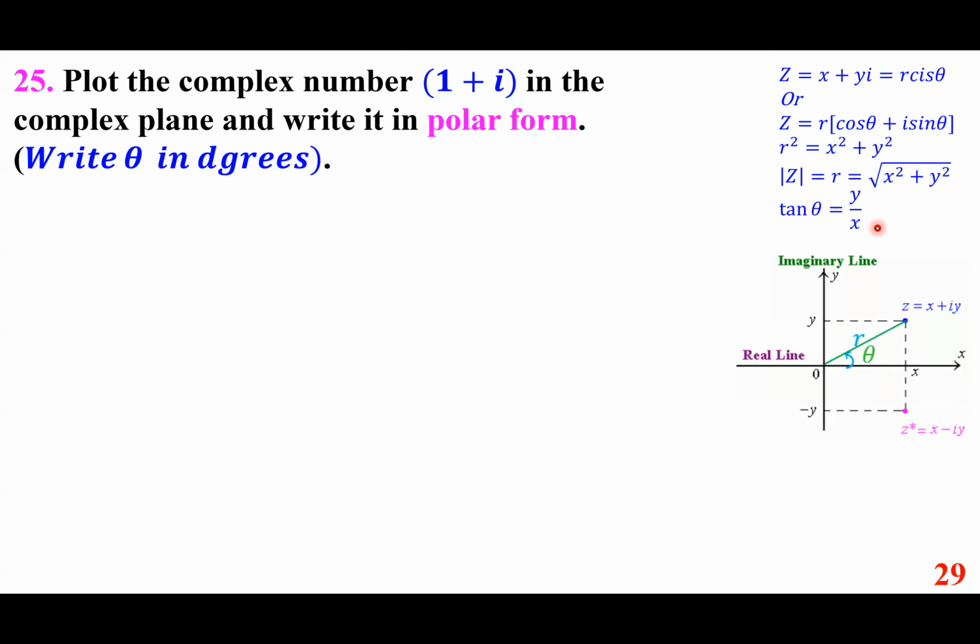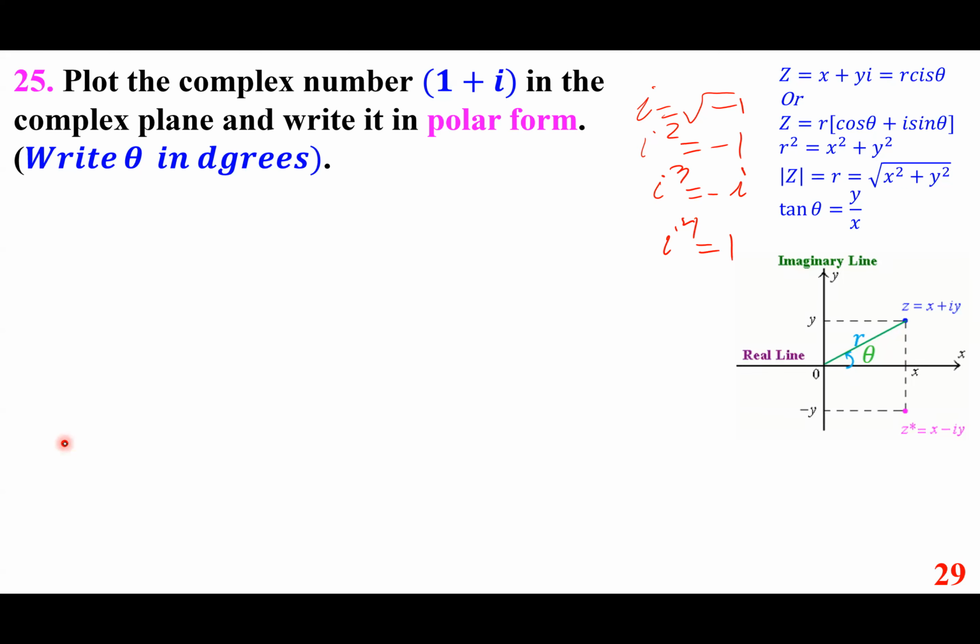And so here's the real axis, in essence the x-axis. Here's the imaginary axis, in essence the y-axis. And z is x plus iy, and z bar, or z conjugate, is x minus iy. So this is reminding you of some of this information, including i being the square root of negative 1, for example. Or i squared is negative 1, i cubed is negative i, i to the power of 4 is positive 1. So just to remind you.